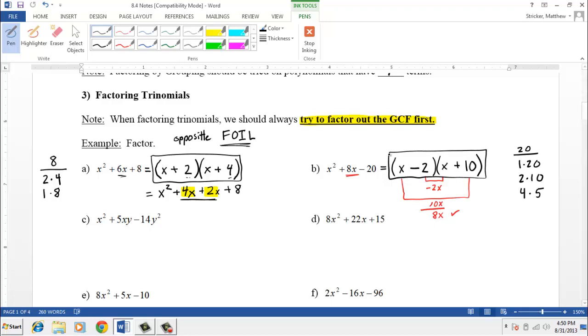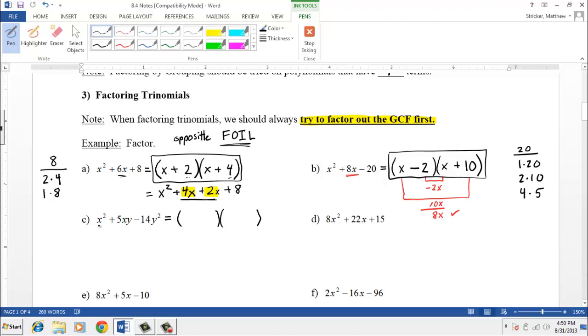Now of course they're not always this easy, and in a little bit here we're going to look at some that are a little bit more difficult to factor, but for right now that's the two we're looking at. Now if I move on to this next one, remembering that we always want to ask ourselves, can we factor out a greatest common factor first? We should ask ourselves that, but since there's not an x in every term or a y in every term or even a number in every term, again that's not going to be possible. So let's go ahead and write our two sets of parentheses here.